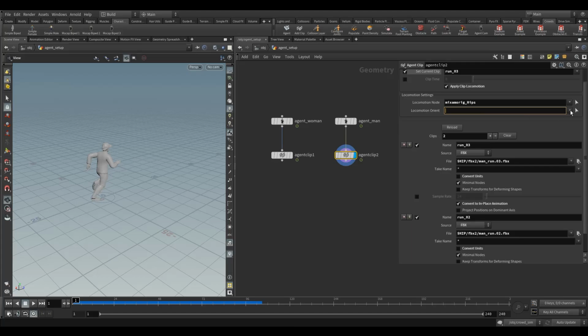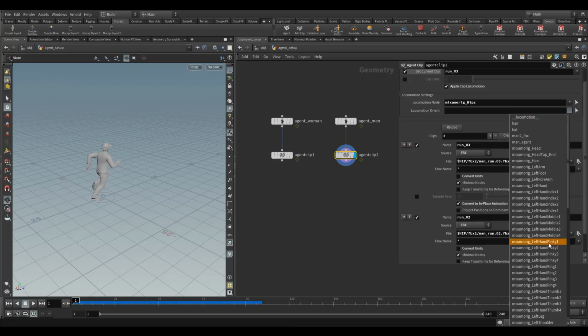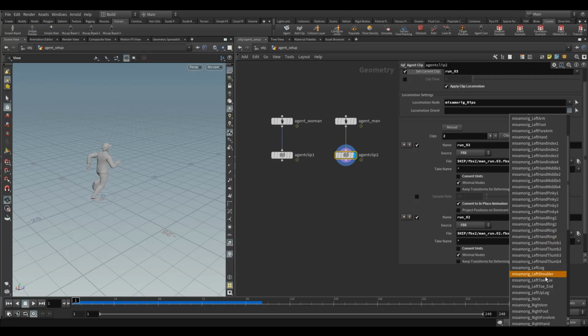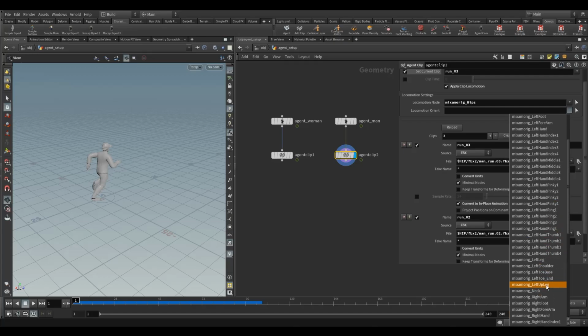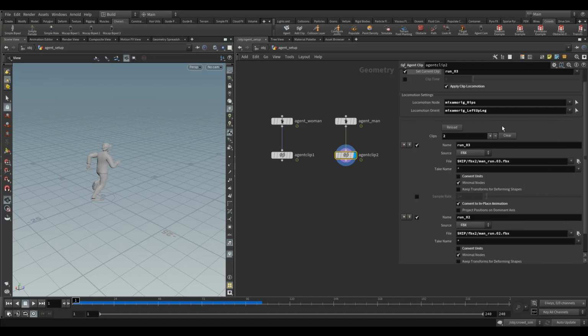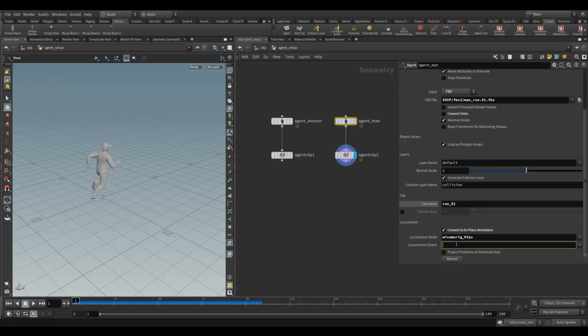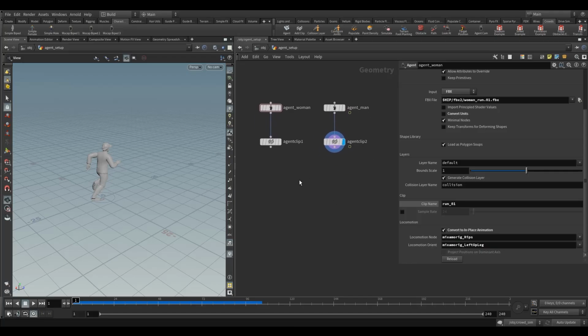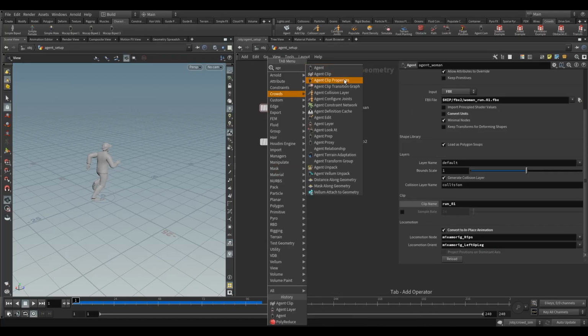I'm just gonna, well, we'll leave it in there just for reference. Let's see, maybe one up leg, yeah, the one. So this would be the bone that connects to the hips. Okay, I'll put the same here and here as well for the other clip. Perfect. Okay, let's go ahead and take a look at layers now.